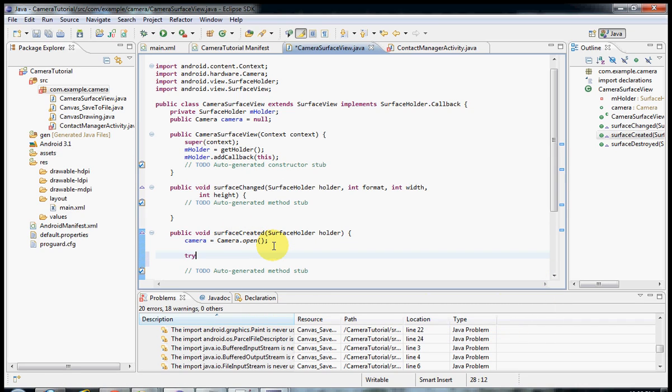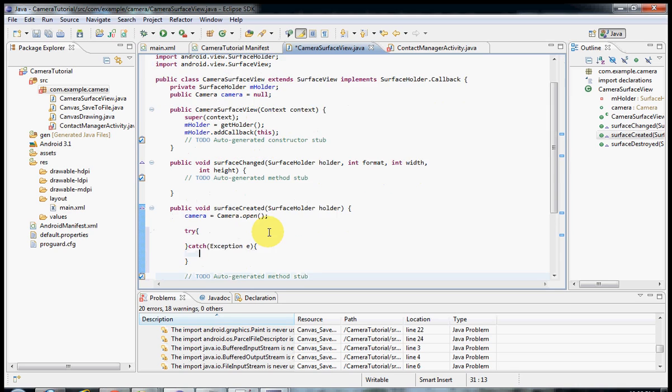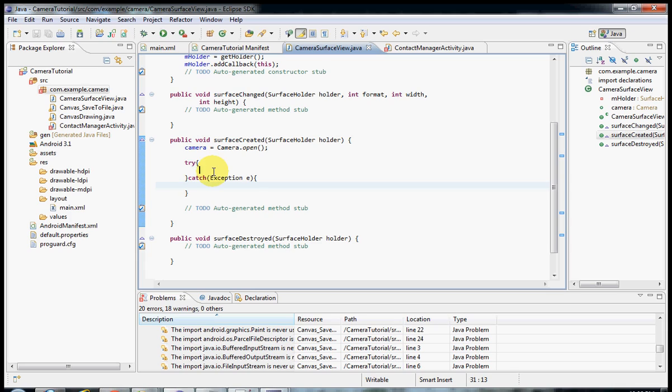Now we're going to have to set the preview display, and this can throw an exception. So we're just going to do a try catch here. And the setPreviewDisplay, like I talked about earlier, the preview display has to be on the surface.